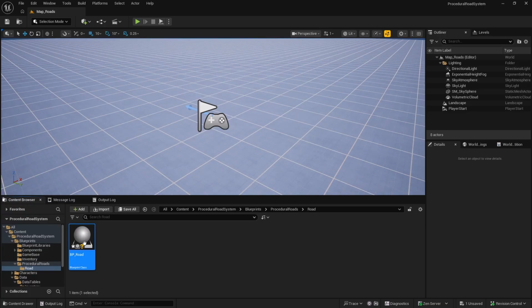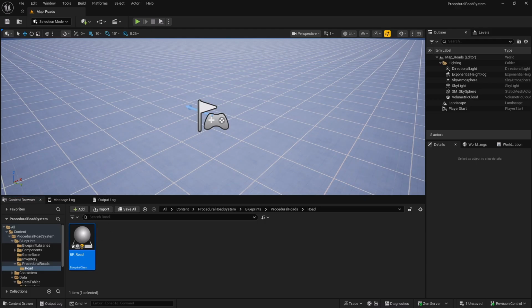Basically this blueprint is the master blueprint for all of the roads that we are going to design later on. So we have to encapsulate pretty solid logic within this specific actor.